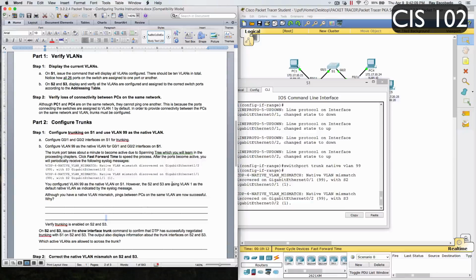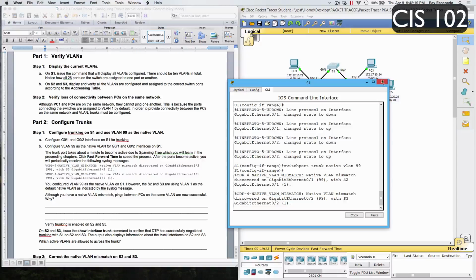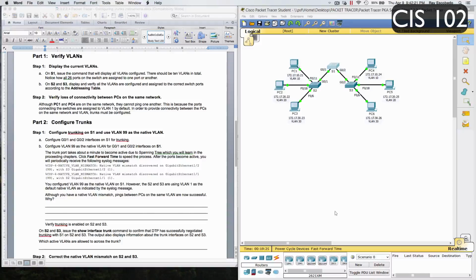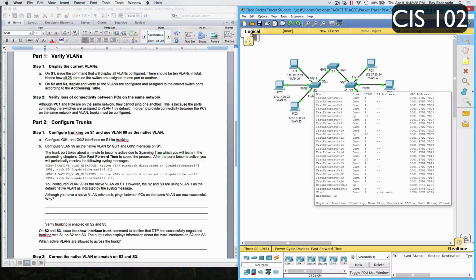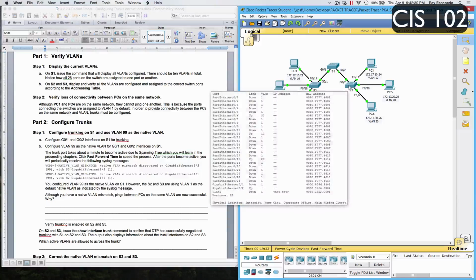It says, although you have a native VLAN mismatch, ping between PCs on the same VLAN is now successful. Why? So let's try that one more time. On S1 our native VLAN is 99, but on S2 and S3 it's VLAN 1.